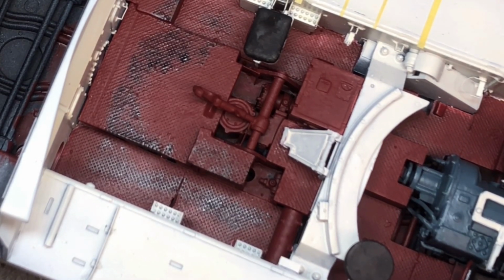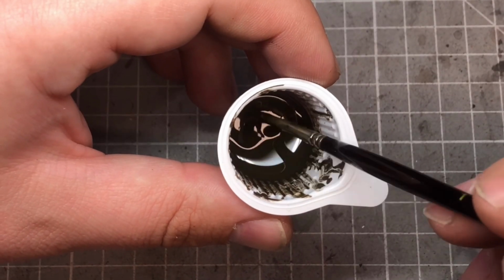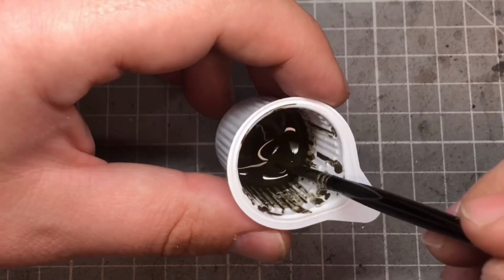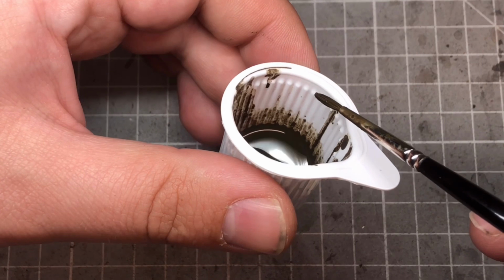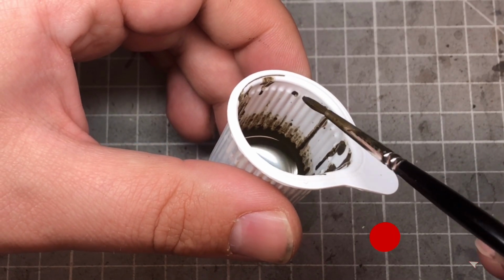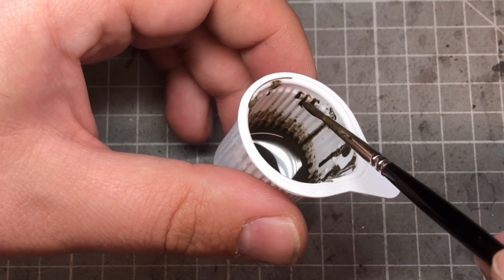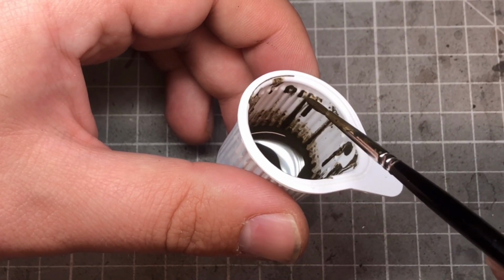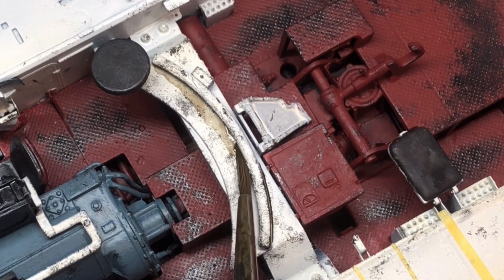I also did chip up other parts, but for some reason I haven't got any footage for that, but you'll see that in a moment. So what I'm going to move on to do now is a bit of a wash. I'm actually using AK's dark brown wash for this. The idea of this is for dark or green vehicles, but I've used this for grime as well, because I think it works quite well.